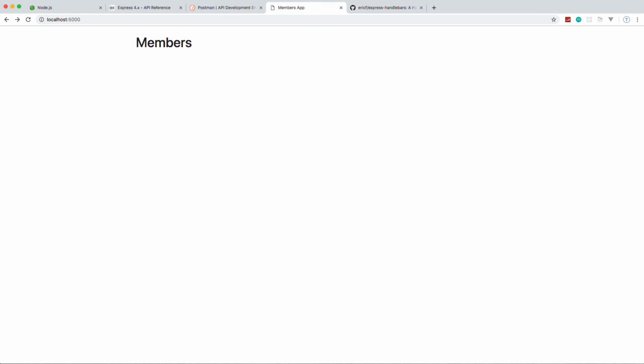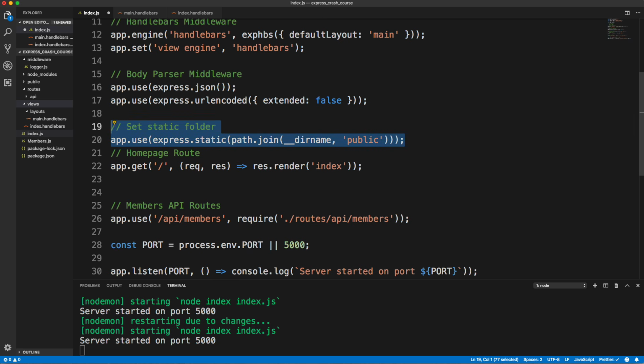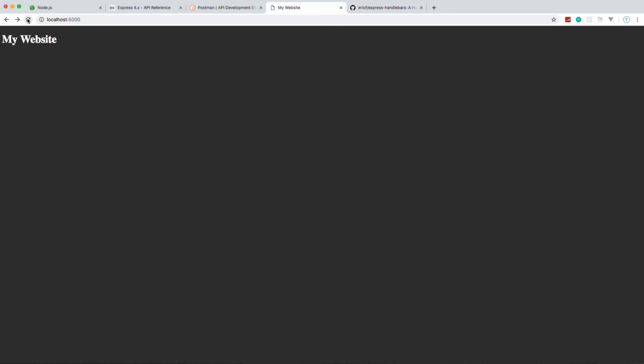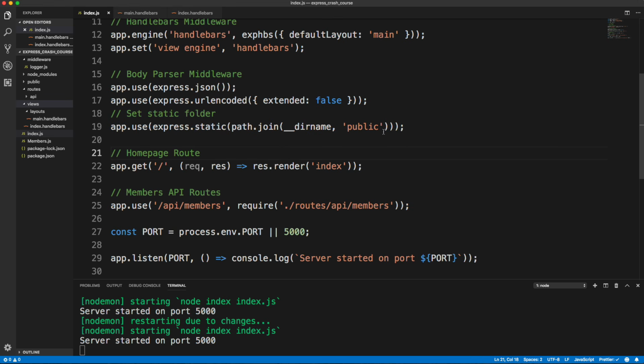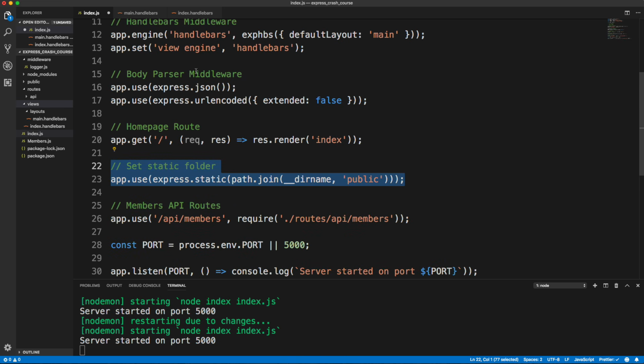Now the reason the static HTML file isn't showing is because we have static down here. If I were to move this above our home page route and save and go back, now it's going to show that. And like I said, in most cases you're not going to have both like this. It's just because it's a crash course, and I want you guys to have it as a reference. So usually you're not going to do something like this. Well, I shouldn't say that.